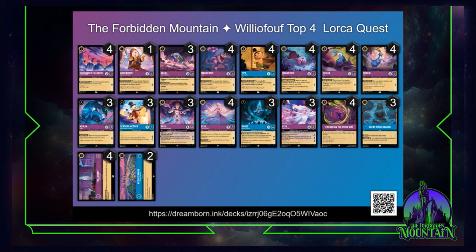A top 4 finish for a very interesting and intriguing version of this deck. That's right. You're looking at this list and you're seeing a deck with no Hiram. Crazy. With no Fishbone Quill, no songs, except for, of course, Friends on the Other Side, because we have to play that card. It's too good, right? In all honesty, this deck is so very interesting and it's so unique.